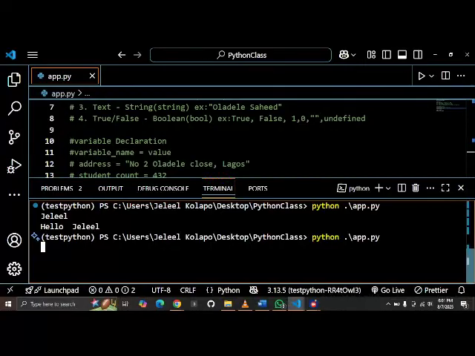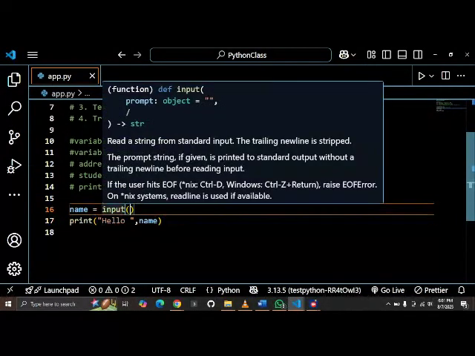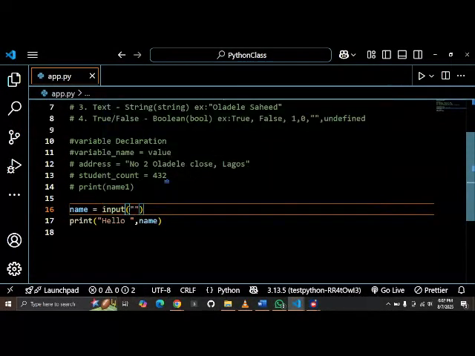How do we indicate prompt in input? Let's modify our code to do that. Inside the parentheses, you can put quotes and write your prompt. The prompt will display for the user to tell the user what exactly the program is asking them to do.